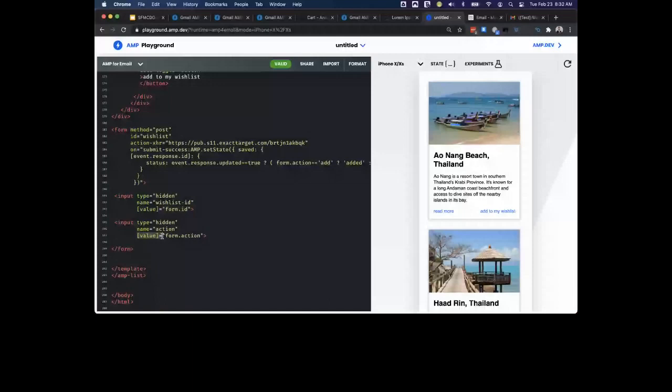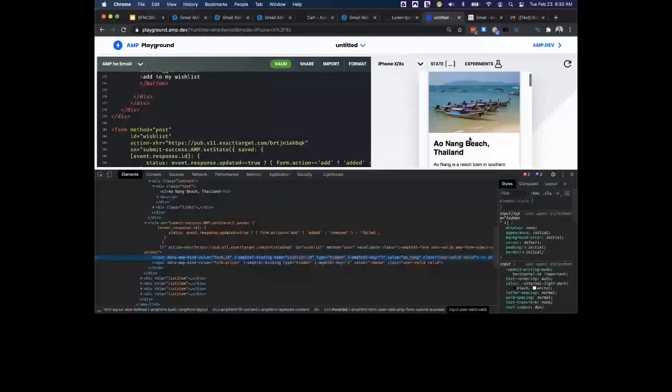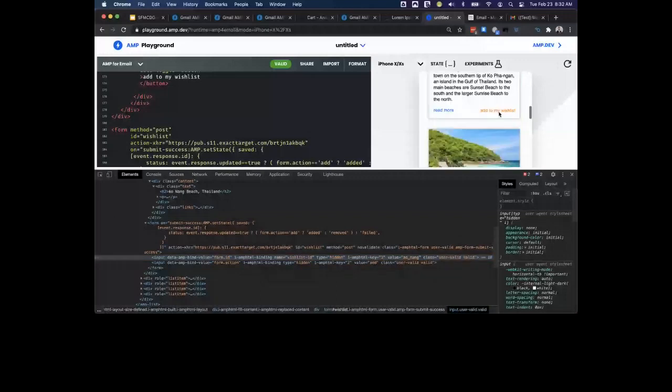And if I go and inspect the form, so let's go and have a look at our code here. We'll just go and find that form, which appears down the bottom there. There's our form here. I'll expand this out here. You can see that as I go and change these values, I'll add this to my wish list. You can see that the values are changing in my hidden input field. Do you see that? There we go. It kind of flashes up for you.